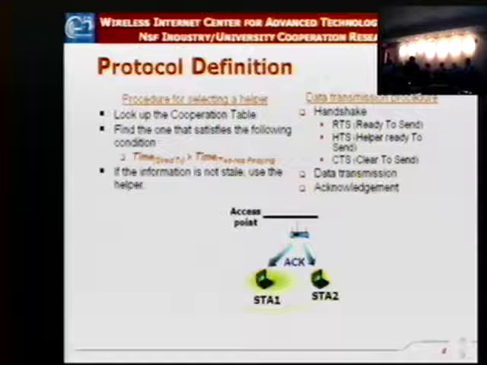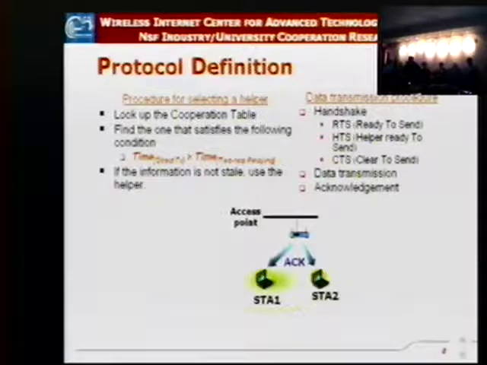Yes, it is able, but this link is very slow. Station 1 can communicate with the access point directly, but this link is very slow. So I assume that the link is very, like 11 Mbps, very close to the access point. But in RTS you send that you will use the helper. How do you say that? You modify the RTS. Yes, it announces that there will be a helper who will help. So it's not the original RTS. Yeah, it's a new RTS, we call it CoopRTS. This slide should have CoopRTS there rather than just RTS. Yes, a slide mistake.